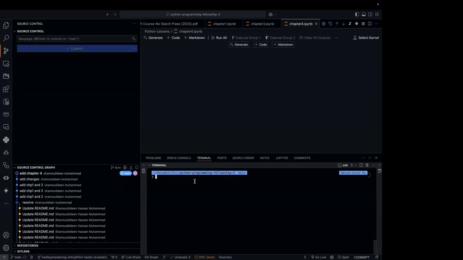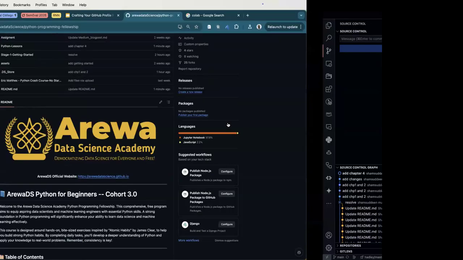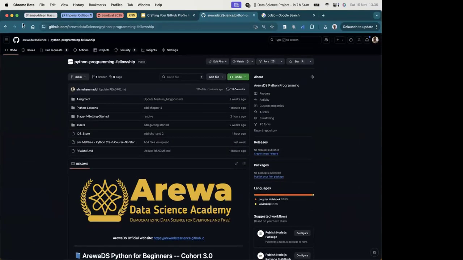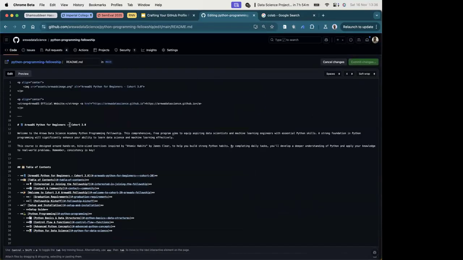Now, when I come here and say git status, it's saying nothing to commit, right? But what about these changes here? Let me add something, changes, git commit.